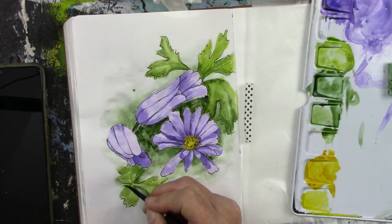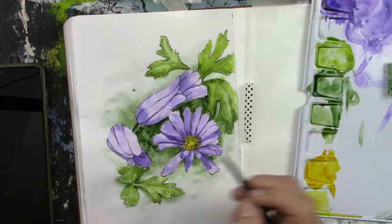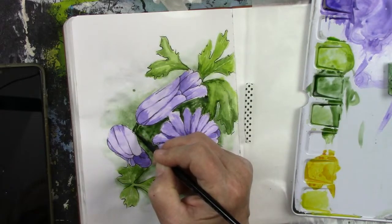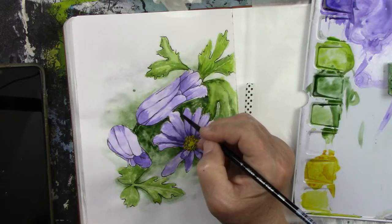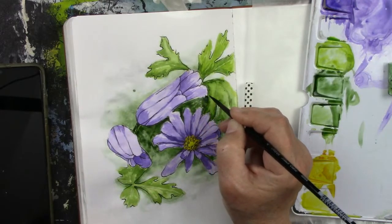There. Any little white spots you miss, just go and cover them up a little bit. You don't want them too white.